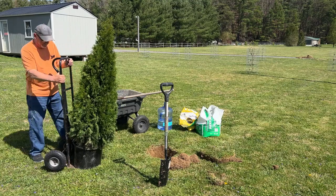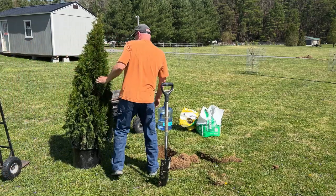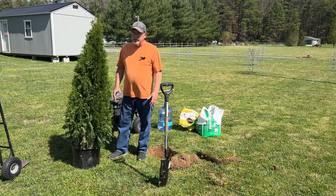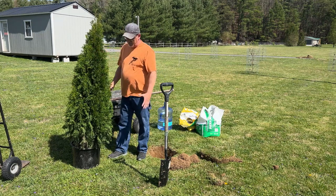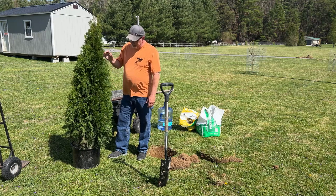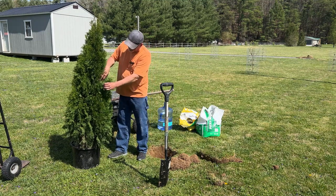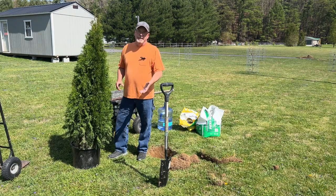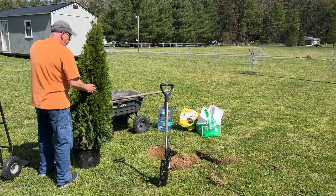One giant thuja. Doesn't look giant to you, huh? These are a cool little tree. They're in the cedar family. They'll grow three to four feet around in diameter at the base, and they get 14 to 15 feet tall, keeping that cool pine tree shape all through their growth cycle. They don't have a lot of predators, diseases, or bugs after them — they do well here in the mountains where it gets cold. Our plan is we'll take cuttings off these limbs, start them with rooting compound, and create 100 of these off this one tree. I think I paid about $60 to Lowe's for this tree, but if it lives, I won't have to buy another one.